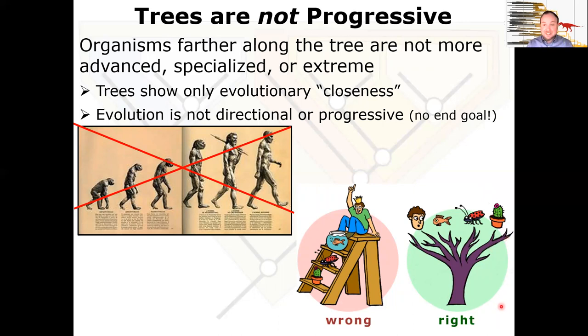Are humans more advanced than fish? Well, certainly not for an underwater environment. Fish are way more advanced and well adapted and more fit to that environment than humans are. There's that saying, don't judge a fish by its ability to climb a tree, or fish riding a bicycle or something like that. Every animal existing on Earth today is evolved and adapted to its niche in its environment, and they're fit for that environment. And other organisms are not, or they'd be occupying that environment. Certain invasive species that were separated by space rather than niche fit are a little bit of an exception, but evolution's not a ladder.